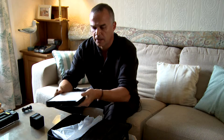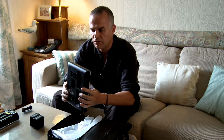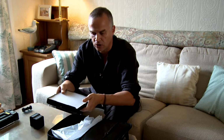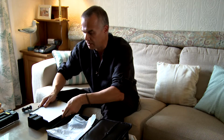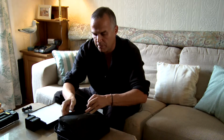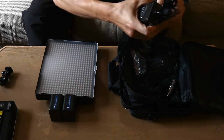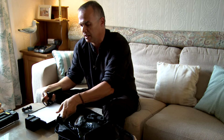It's pretty good. Again, with this one, I'm going to quickly run you through it. It's similar in the functions and features of that, as in it's got the LEDs, but I'm going to show you where the differences lie with this in a second. If we go to the front of the case here, you see all the bits and pieces you get with it. Now, like I said, it doesn't just run on batteries, this one, it will run on a charger as well. So you've got a fairly decent sized lead with the charger that goes into the back here.